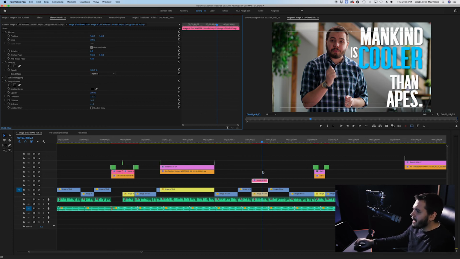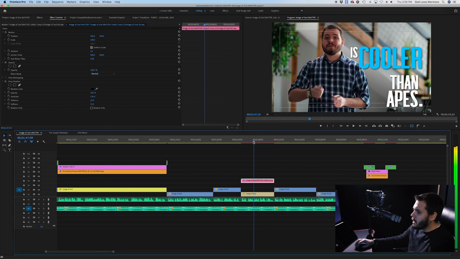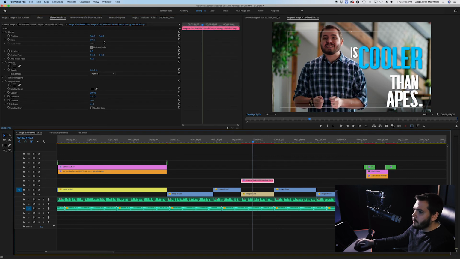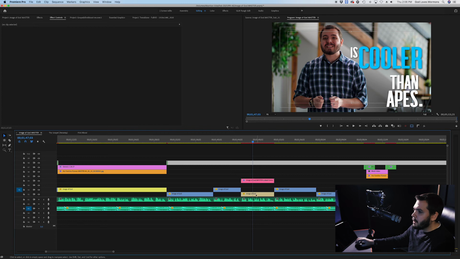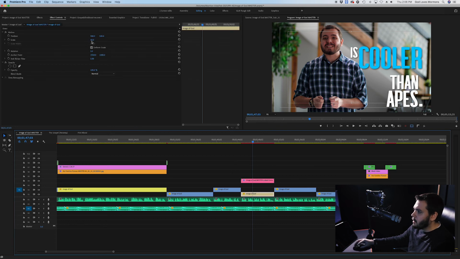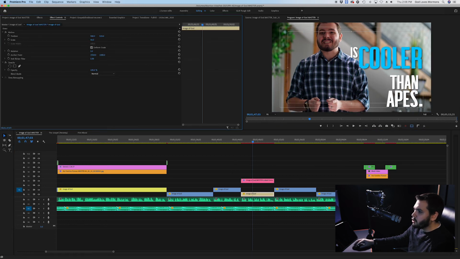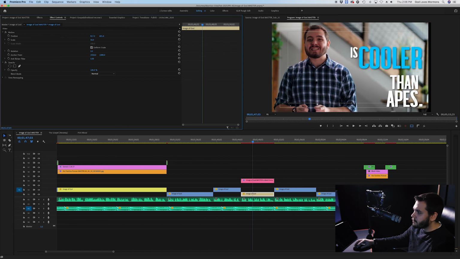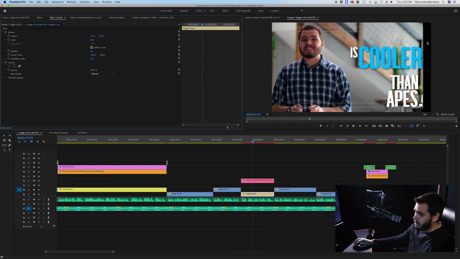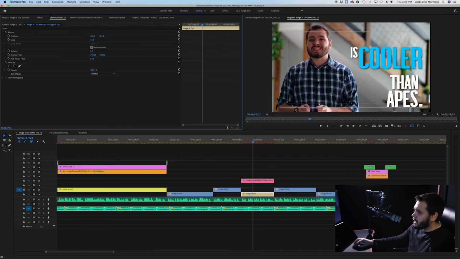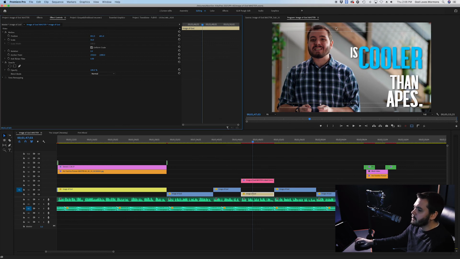Now, sometimes you'll notice like I'm too far over right there. That's not helpful. So sometimes I'll cheat a little bit with this image, this camera shot of me. I'll zoom in just a little bit, and then I'll adjust my position over. Make sure you don't let any black in on the side when you do that. But then I just kind of put it to where it gives my words more space.